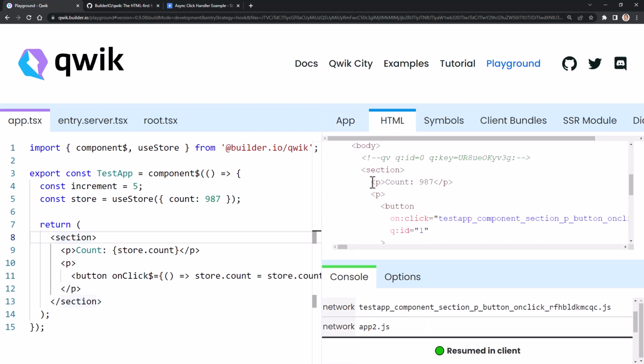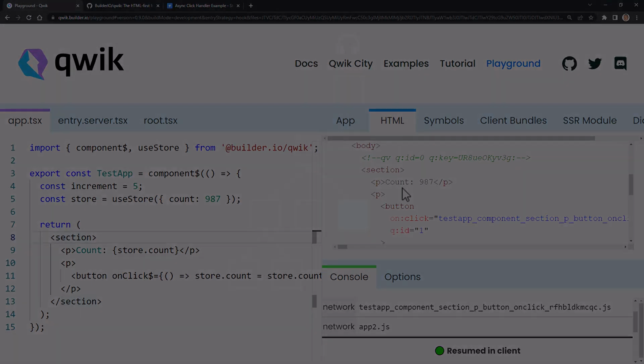Qwik didn't have to say there should be a P with a count with the colon with the 987 and another P, and then figure out where that is and compare, or any other approach like that. It instead was able to take this HTML from the server and resume the execution of the application, take an event and do the appropriate action without having to run a lot more JavaScript.